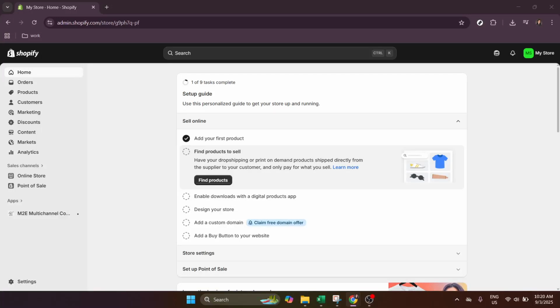In today's video, I'm going to teach you how to easily create QR codes for your Shopify products in our 2025 guide. Let's jump right in and simplify this process for you. First, you'll want to navigate to your Shopify admin dashboard.